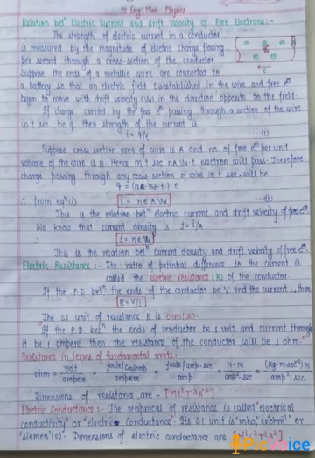If the charge carried by the free electrons passing through a section of the wire in T seconds be Q, then the strength of the current I is equal to Q by T. It is equation number first.